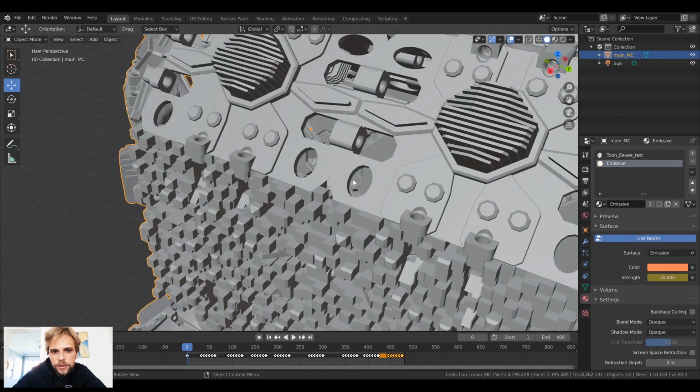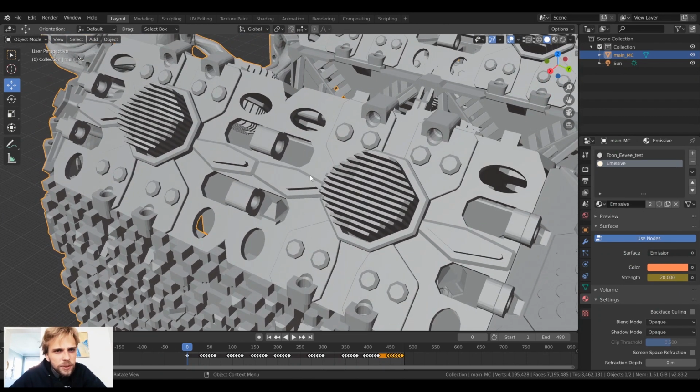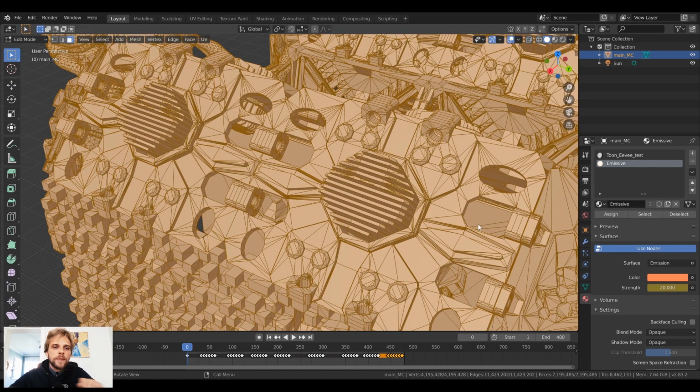For now, let's just do these bolts, just to check how it works. I'll hit tab to go into the edit mode, and it's going to take a while. I mean, this is 7 million faces, right? So it takes a while. Alt A to unselect everything.